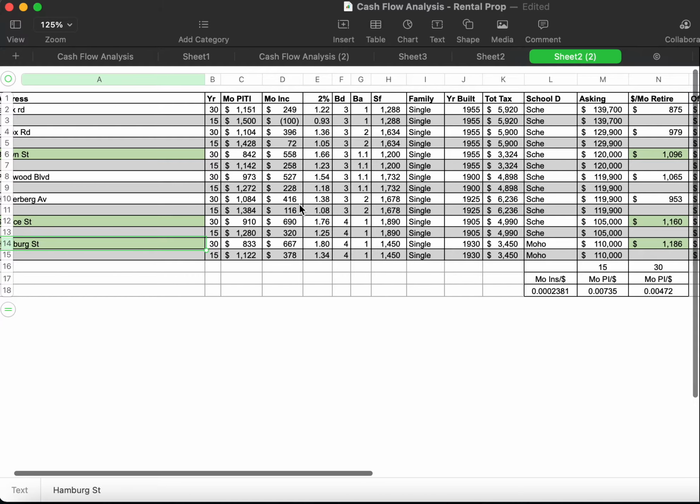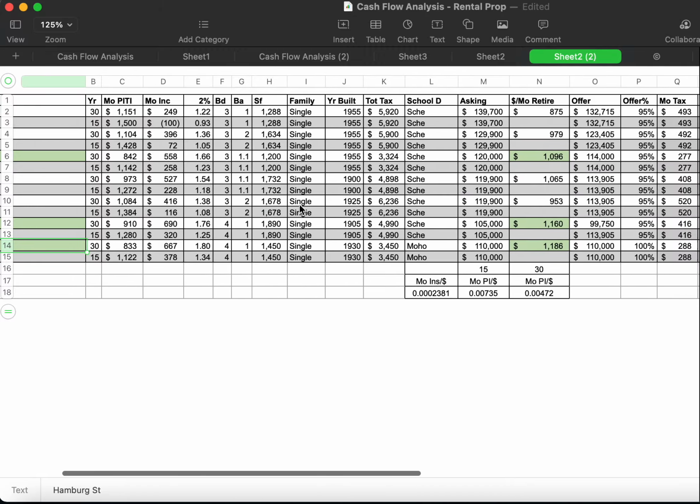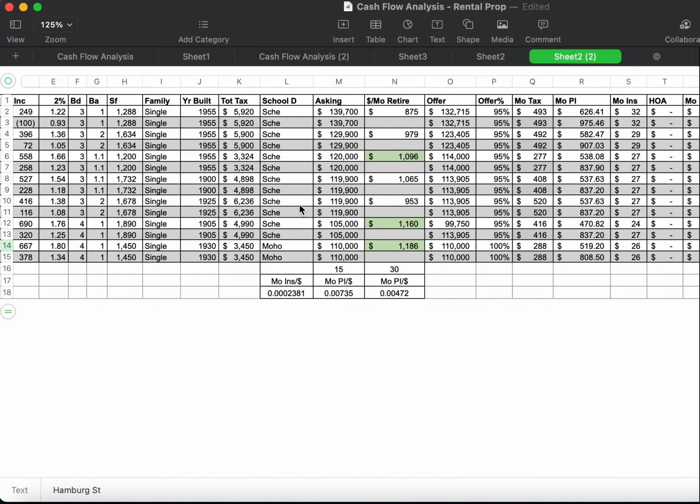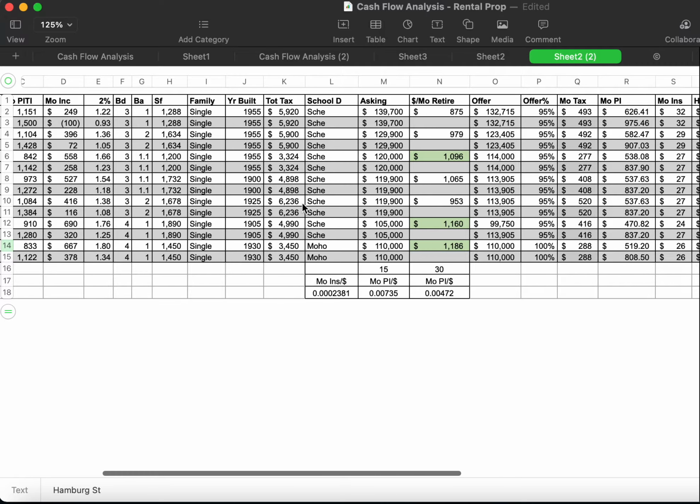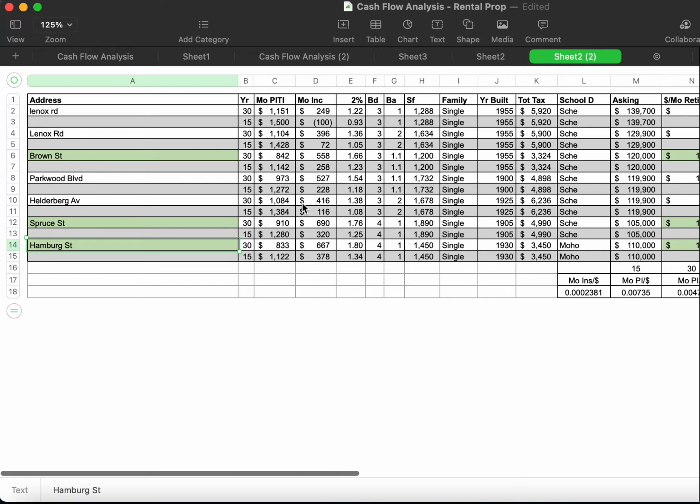I ended up putting in full asking price for those because I am financing and not going with 95% offer, which is what I would default to if it was a buyer's market. But it's more of a seller's market right now. These things are being listed and going under pending and under contract the same day. So it's more of an aggressive market. So all 3 of these I put in full offer prices.